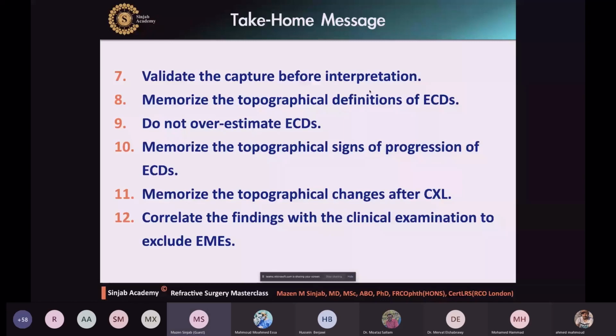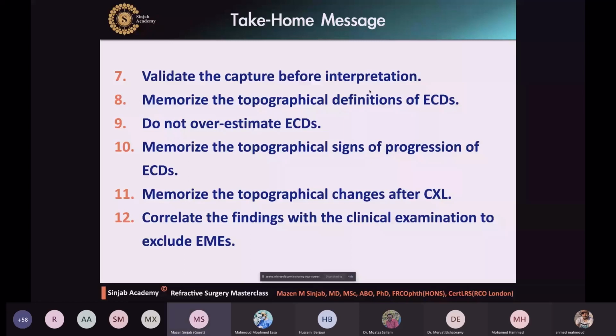Not every irregularity is an ectatic corneal disease and rush to cross-linking. This is what's happening, unfortunately. Any irregularity is diagnosed as keratoconus. The patient is convinced to go for cross-linking, otherwise he will lose vision, while it is not keratoconus. Any high astigmatism in the patient may show high numbers on the elevation maps, and without the basic knowledge, the physician may think that this is keratoconus and may convince the patient to go for cross-linking. This is what I am seeing.